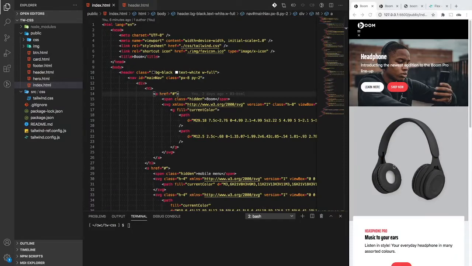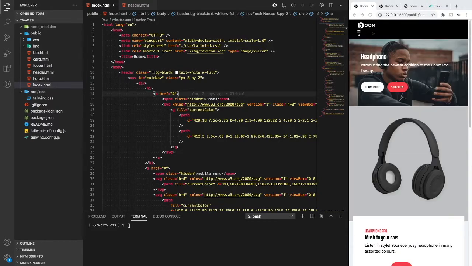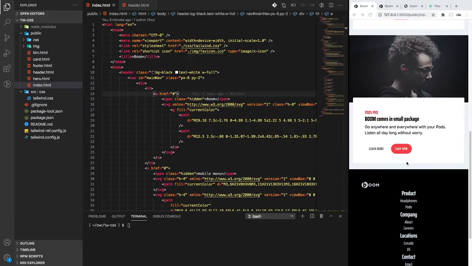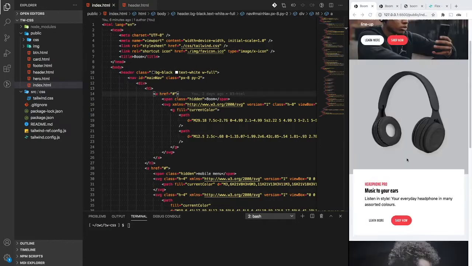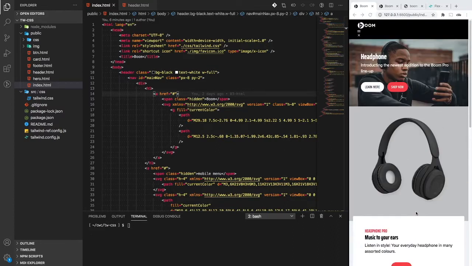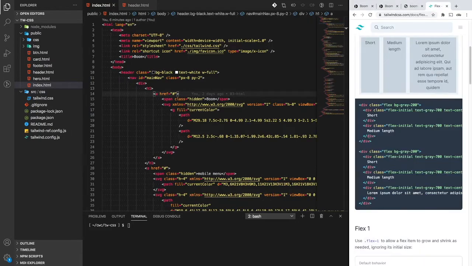So in the last video, we left off with setting up our spacing. So we got some breathing room around our elements now and some positioning. So it's starting to shape up to look a little bit better. It's not as ugly as it once was, but now we are going to take a look at Flexbox and laying things out. So let's go over to Tailwind over here.